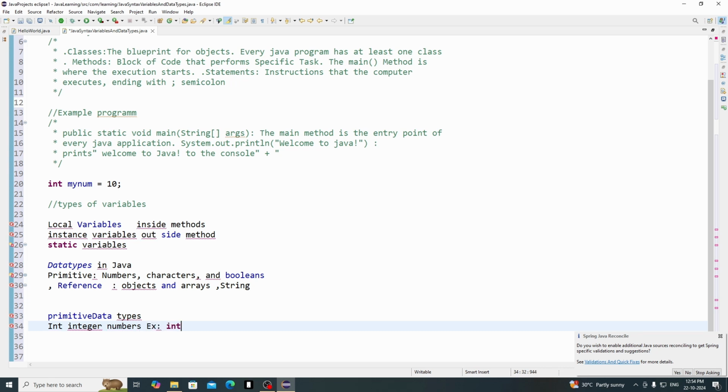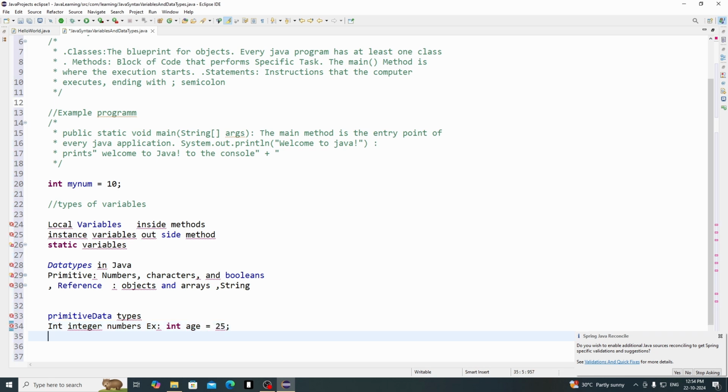Example, int age = 25. double: decimal numbers. Example, double price = 19.99.